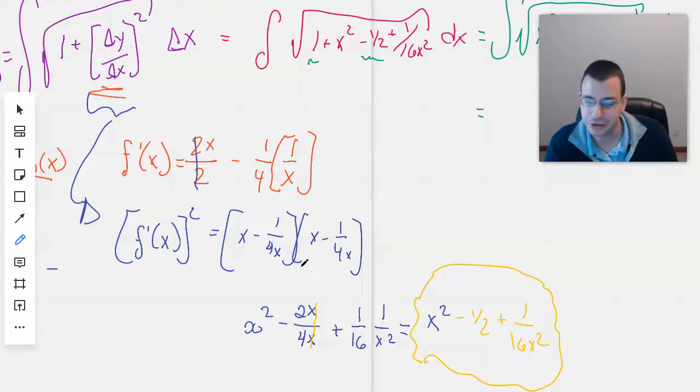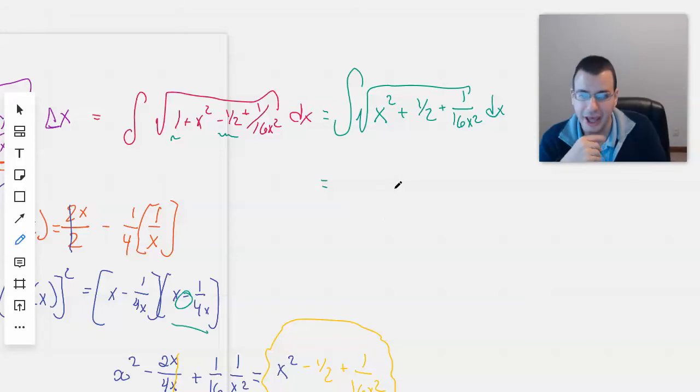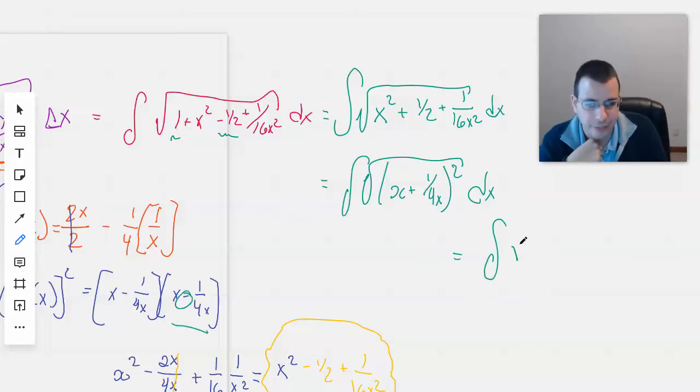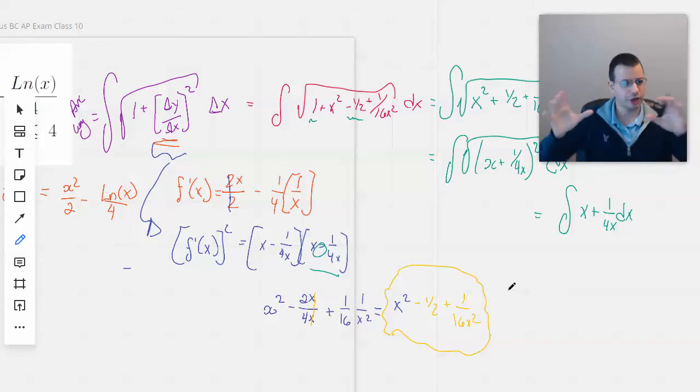Okay, so here we had 1 minus 4x. Well, when we change that negative 1/2 to a plus 1/2, we get the same thing, except now we're going to change that to a plus instead of a minus. So we're going to have x plus 1 over 4x, quantity squared, square rooted, integral dx, which is integral x plus 1 over 4x dx. I know, normally you should show your work in a more concise manner. I did one of these and then came back up here and came back down.